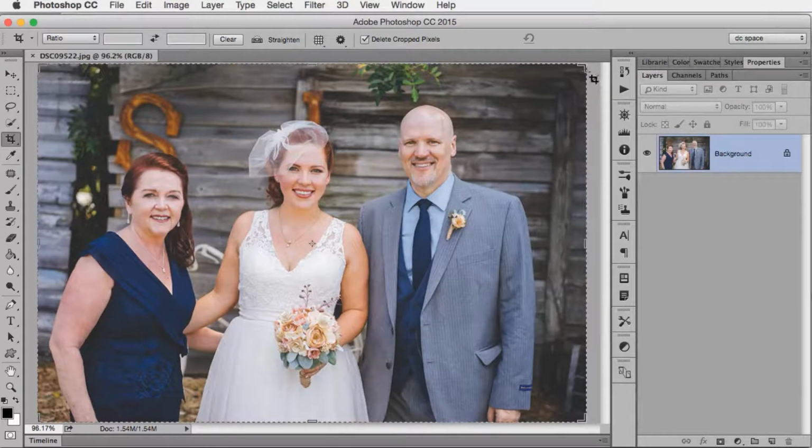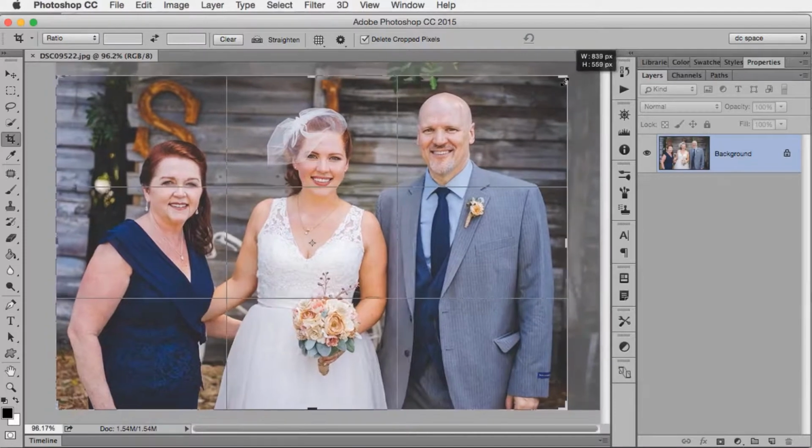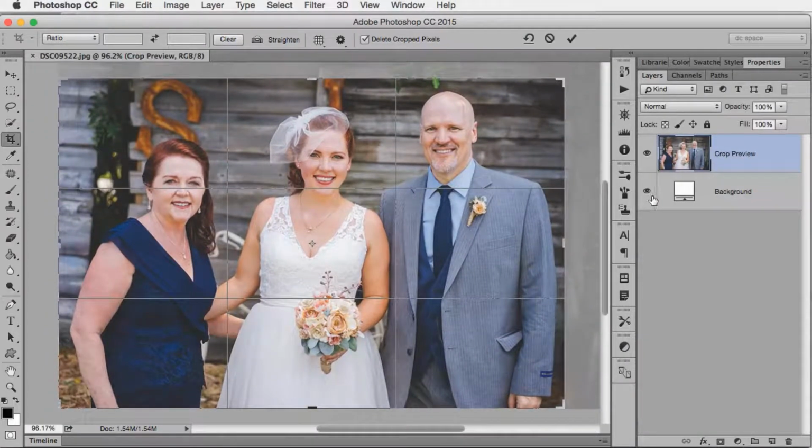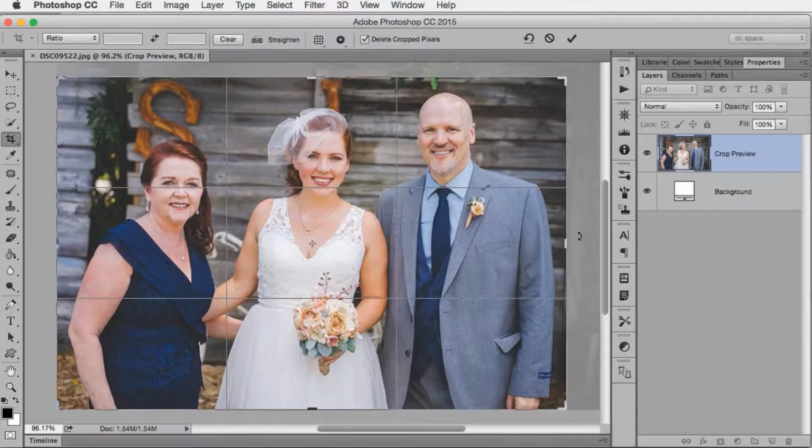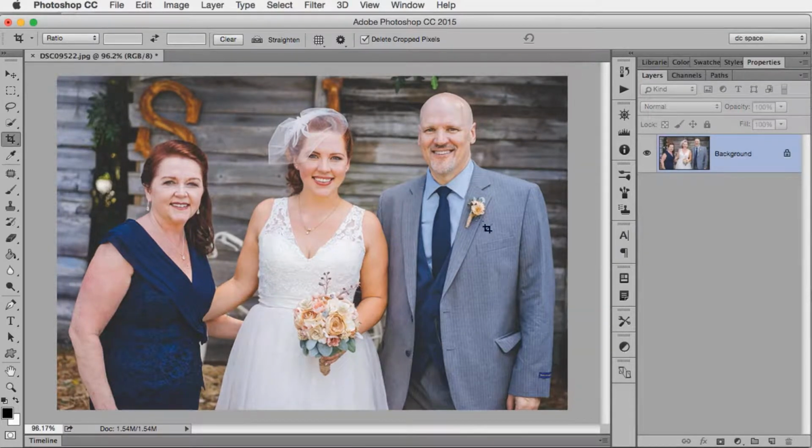A typical scenario, I would think, would be I want to keep the proportions of this but just crop it a little tighter. So hold down the Shift key and now as I crop you'll see it's keeping the same proportions of the image. Let's go just a little bit less. And now once I like it, I either hit the check mark, which is the commit button, or Enter on your keyboard, and now the image is cropped to this size.